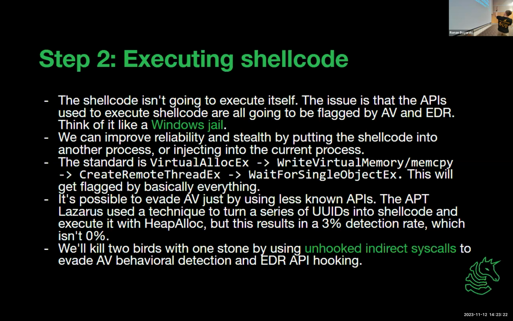So the standard one that we gave before is like the VirtualAllocEx sequence. That'll get flagged by everything. And the way we're going to get around this is we're just going to use the bad stuff anyway, and we're going to do what's called unhooked indirect system calls. So what we're going to do later on is remove all of the antivirus EDR hooks in a specific DLL. And then we're going to link those functions at runtime, not at compile time. That way it doesn't get in the import address table. And then you're just going to call it directly with the function pointer in memory. So I'll go over a very specific example for that later, but that's where we're executing the shellcode and bypassing heuristic detection.